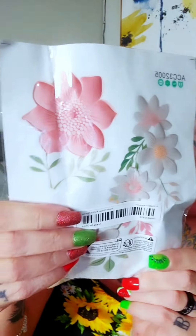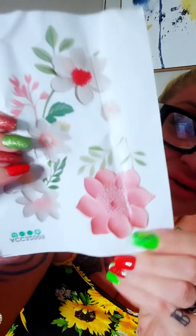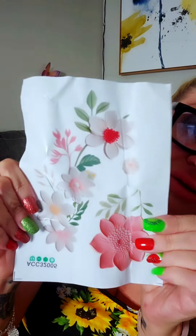We have one more thing left for tonight — it is 2:26 AM. The last item was 89 cents and these are little decals. You can put them anywhere, but on Temu they showed them around a light switch and it looked really cute. There are three different pieces you can put around your light switch. I have some Temu decals on my door right now and I've never had a problem — they stay on. 89 cents.